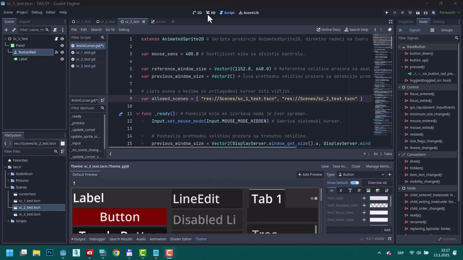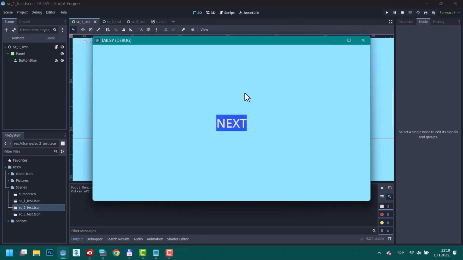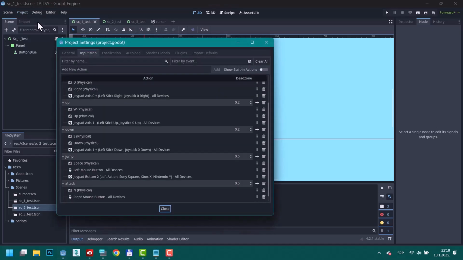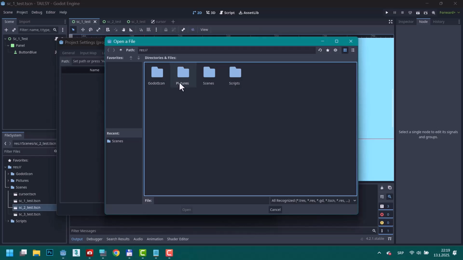Let's test. Looks like our custom cursor isn't visible. Do the following. Project settings. AutoLoad tab. Click on folder icon and locate your TSCN scene, not GD. Open.